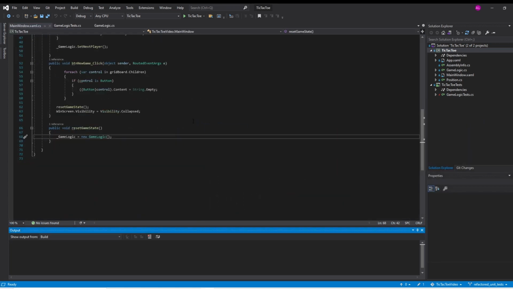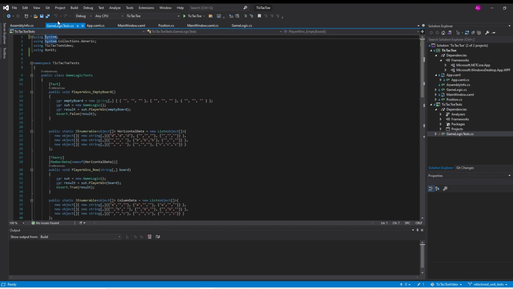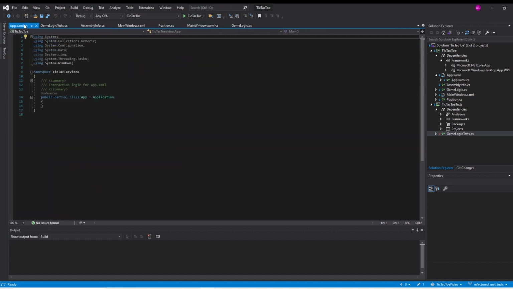So when you have a bunch of windows at the top, sometimes you want to be able to pin those to keep them where they're at so they don't keep moving around on you, or doing something like this where they keep switching around. If your window is small enough, there'll be a drop-down list here where you can see all the windows you have open. But if you want a tab to always stay in a spot because you like it for some reason, you can just use this toggle pin, and that will pin it down into place.